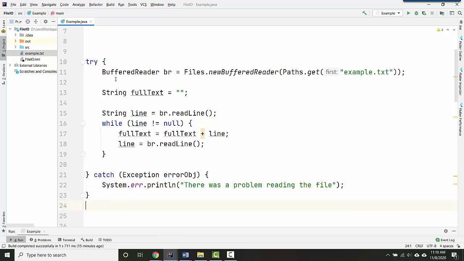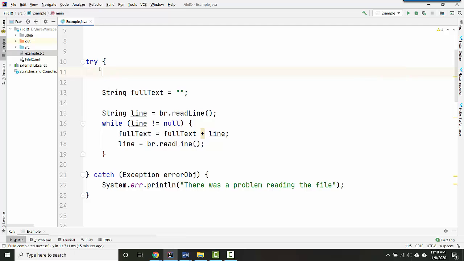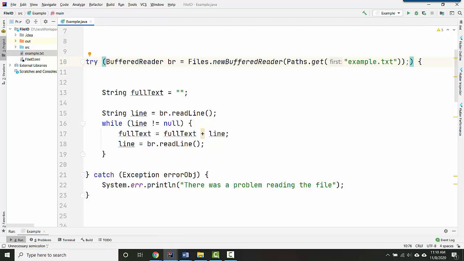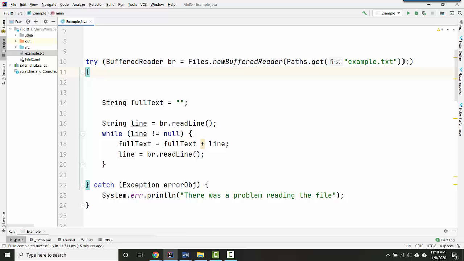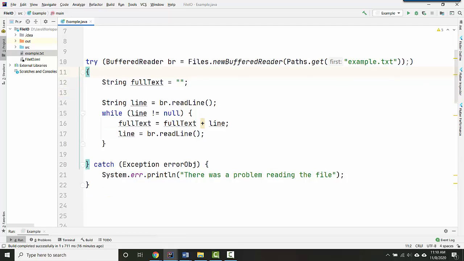But also, just like last time, whenever you're opening a file, you also want to remember to close it. And so a better thing to do than remembering to close it is actually to declare your resources inside parentheses right after your try. Because then the resources will automatically get closed and freed for you. So that's a change that you should make. And we can go ahead and test this now before continuing to make our other fixes.